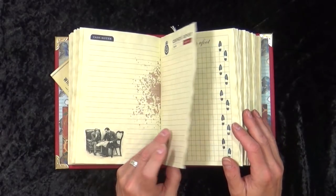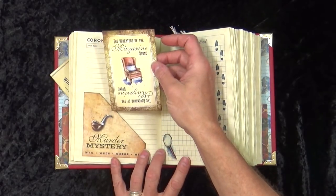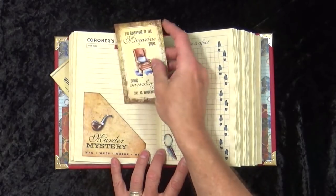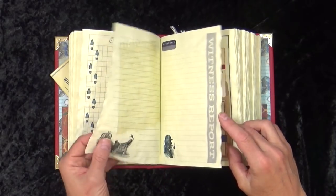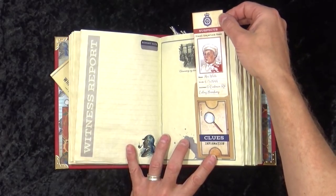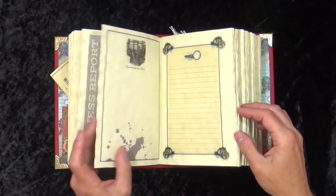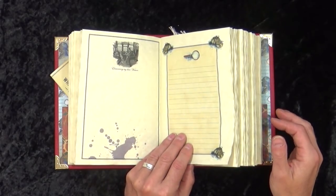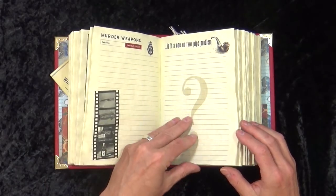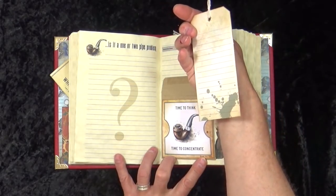We have the coroner's report again, the murder mystery pocket, and 'The Adventure of the Mazarine Stone.' Again to write on the back. The paper sounds great. Of course the next suspect has to be Mrs. White - born in 1814 in Lisbon, Eastbourne Road, East Ealing Broadway. Another journaling spot. There are five murder suspects, five murder weapons and five bits of evidence, plus all the other cards. My favourite bit of evidence is still to come. We have a map with a journaling area on the back - lots of room to write and draw even with the pockets.